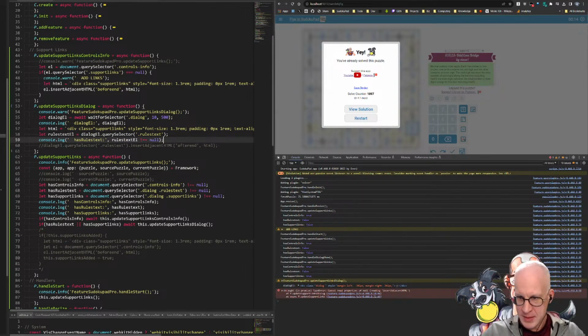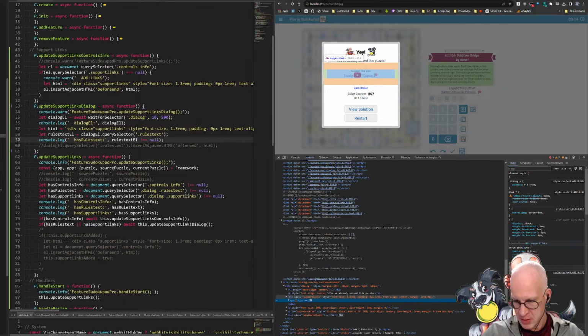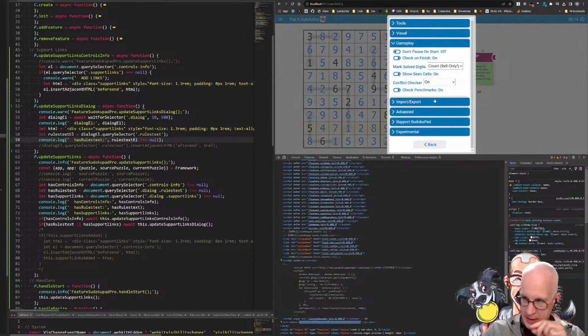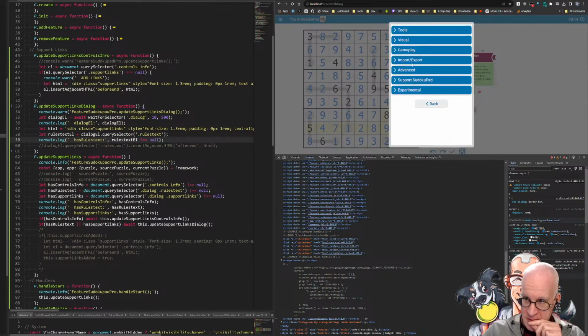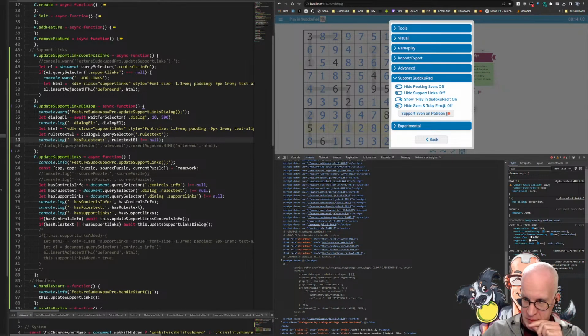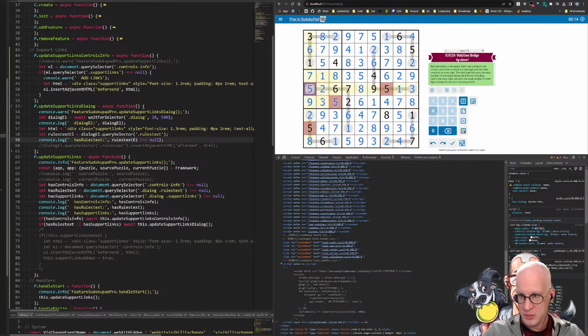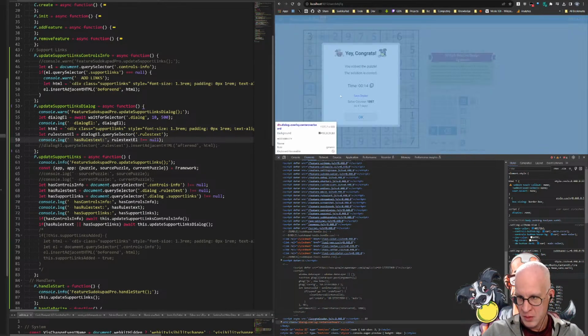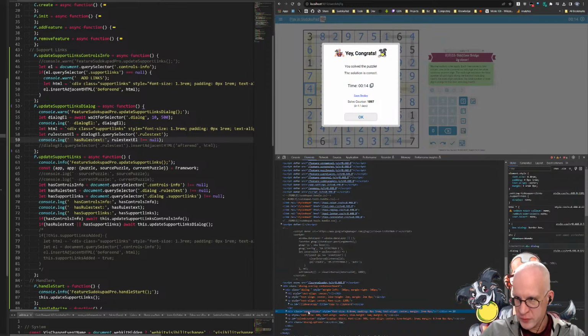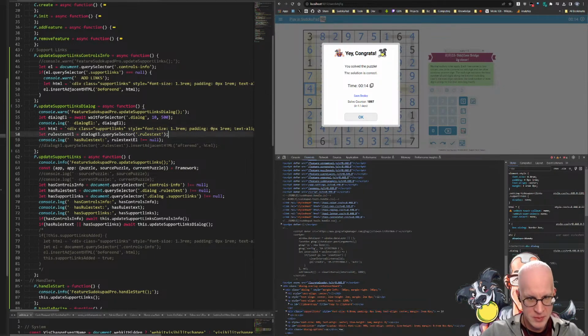Now in this case, we're dealing with the support links. What I am curious about is this support link, if it's hidden here, so under support SudokuPad, hide support links. Does the object get removed or just hidden? No, it gets hidden.